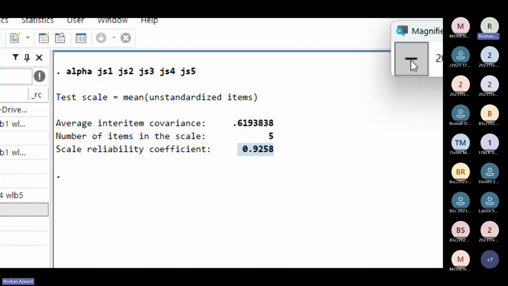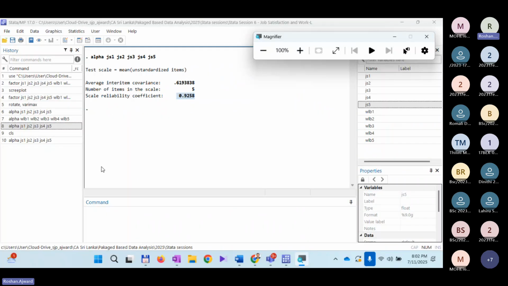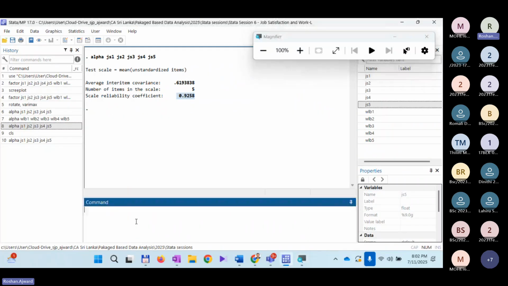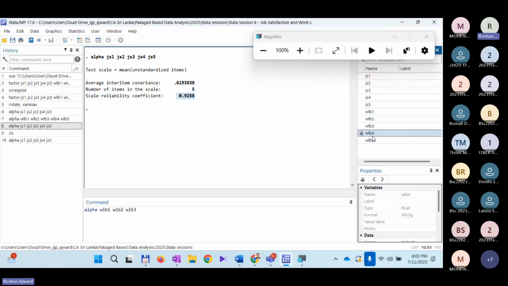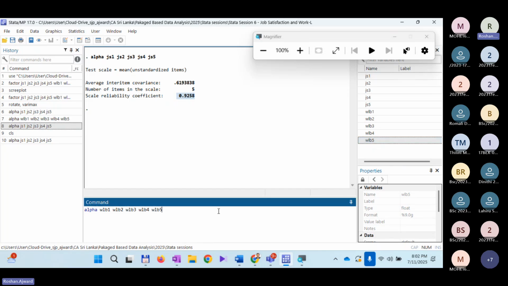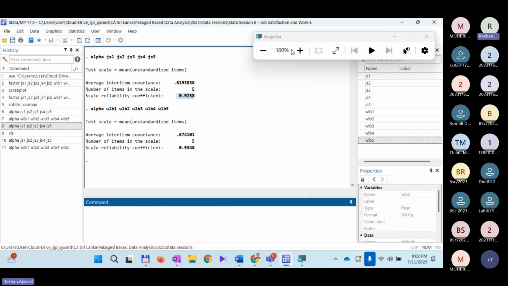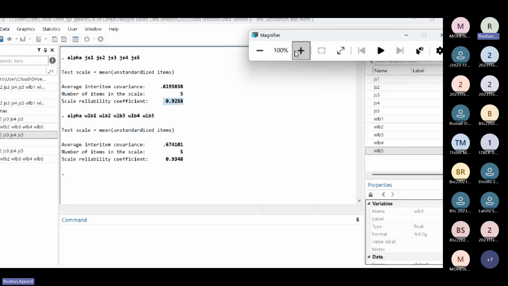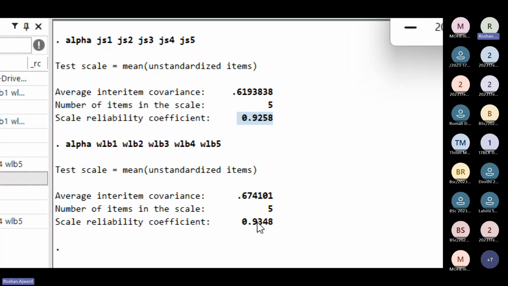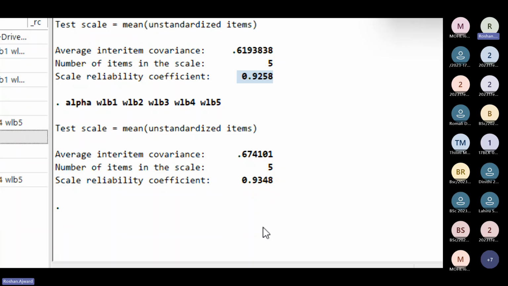Then also you can do the same thing for the WLB questions. Alpha. And then you are going to put this one, this one, this one, this one, and this one, and hit enter. What can you see there? There also the value is 0.93. Is it good? Yes, indeed, it's good because it's above 0.7.